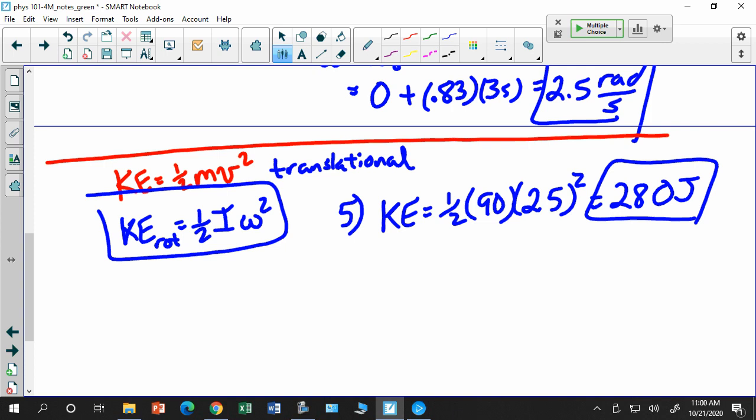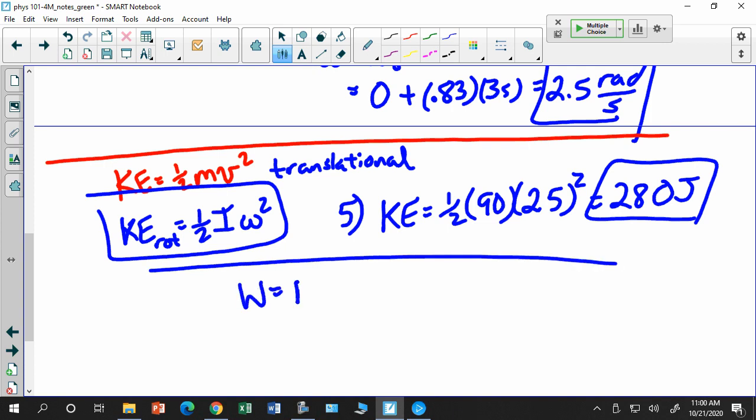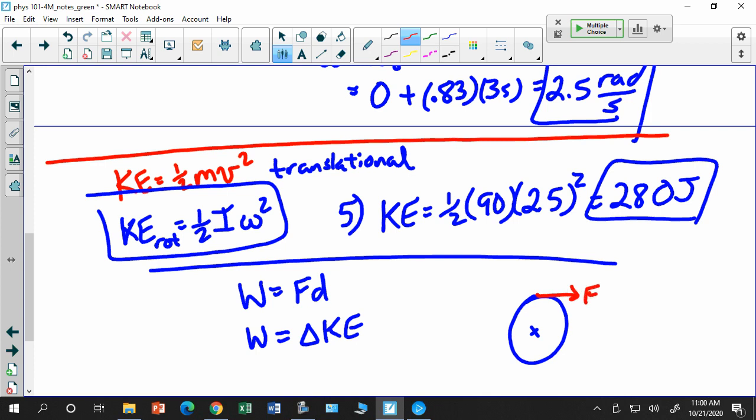But there's another idea in chapter 5 related to energy, and that was the work energy theorem. If you recall, work is equal to force times distance, or force times displacement, and that work causes a change in energy. And we look specifically at a change in kinetic energy. That's going to be true here too: if I have a force acting on an object like this, that causes some torque on that object because it's acting at some moment arm or lever arm, that torque does work on the object.